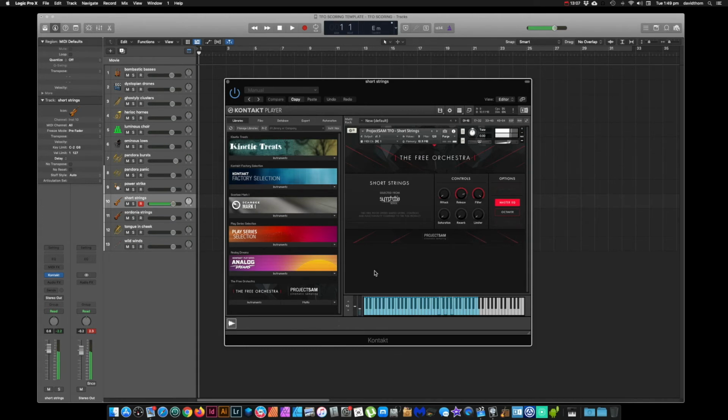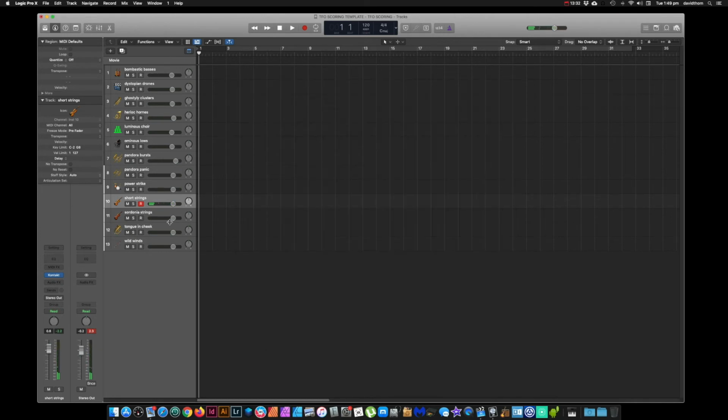And the mod wheel doesn't seem to do anything on that one. You can see what the saturation does. It just beefs it up a bit. Yeah, I mean, they're alright.